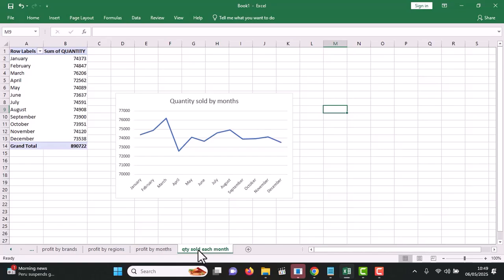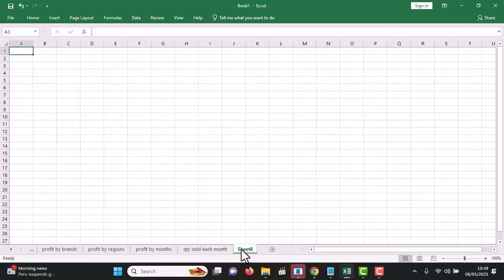Now I'm going to create a new sheet. I'll name this dashboard. Now all I have to do is to copy all my charts and paste it in my dashboard worksheet. So what do?